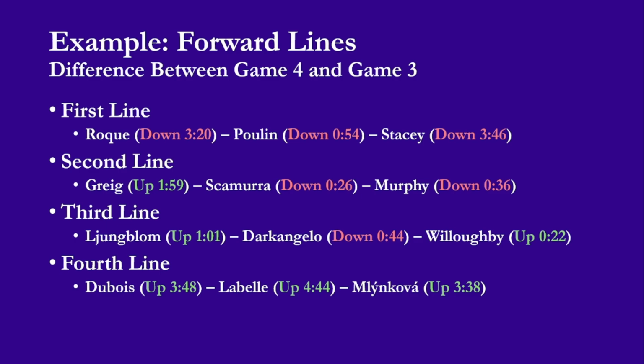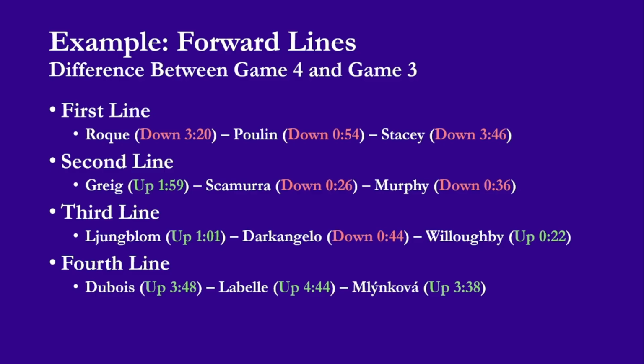Remember, Game 3 was the closer game, and Game 4 ended up kind of being taken out of hand in the third period and ended up being a 4-0 win for Montreal. You can see all of the top line played less minutes in Game 4, the game that was a little more out of hand. Very significantly with Rock and Stacey, the 2 wings.